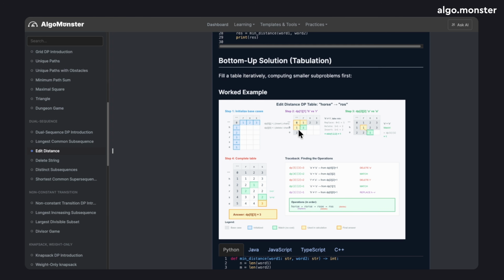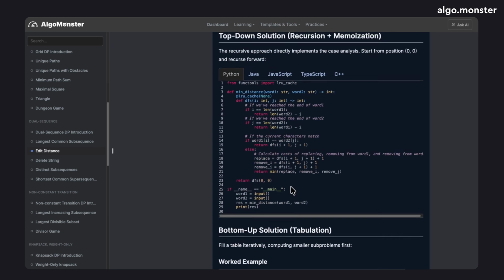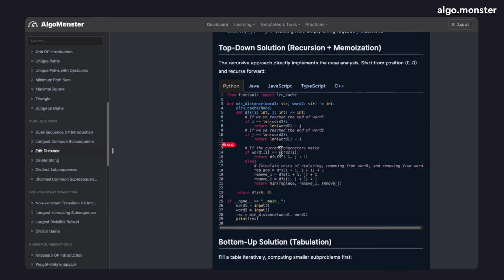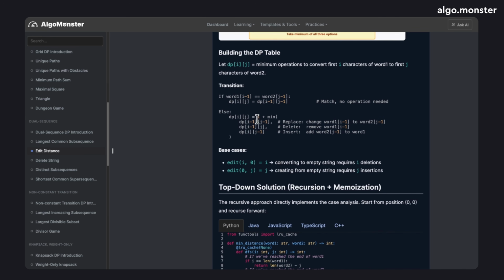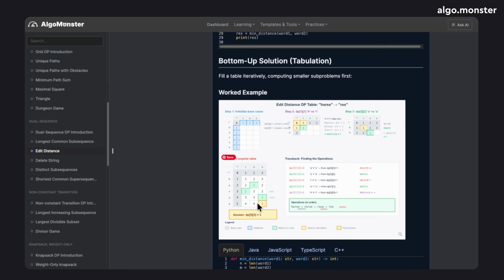But then we need to choose the best option from all possible transformations we could apply to the previous substrings. So we take the minimum of the diagonal, the top, and the left elements in the grid, which represent the values we'd get if we replaced, removed, or inserted a character in the previous substrings. We're definitely adding one operation here, but as we don't know what previous transformation leads to the best result, we're considering them all and choosing the minimum one. Then, in the bottom right corner of our grid, we'd have the final answer, as it lies on the intersection of the last characters of the full strings.